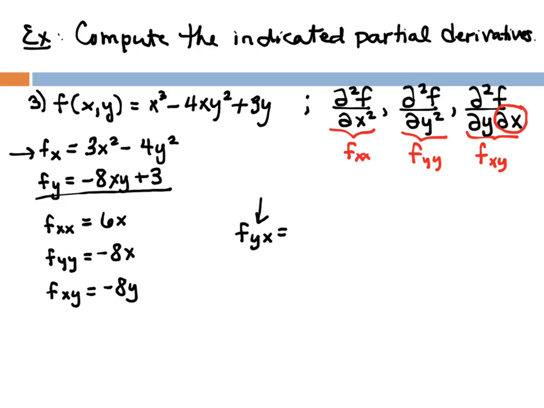negative 8y. Right. And the reason I pointed it out is because I mentioned it last time, but I wanted to mention it again, that you'll notice that these two happen to match. It doesn't always happen, but most of the functions we're going to work with, it is going to happen for. So it's not a bad check when you're done to check the other one and see if they happen to be the same. If they don't happen to be the same, it still could be correct. You just need to be aware of the fact that if they don't, you also might have made an error on one or the other. Okay?